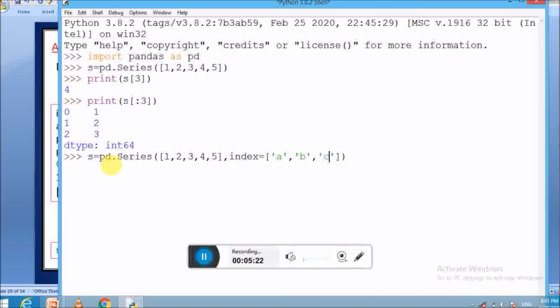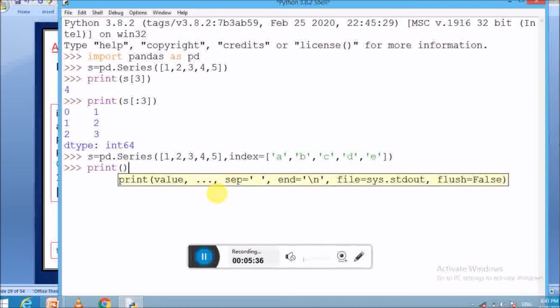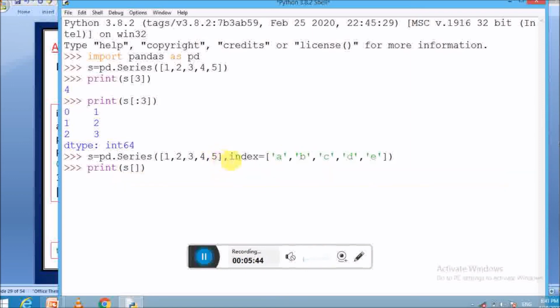Now after creating it, 1 has index a, 2 has index b. Okay, so press enter, and to access the element here we just provide the index that we provided while creating the series. So if you want to access the 5, you have to provide the corresponding index, which is e. So here I type e and press enter, see the result: 5 is accessed here.